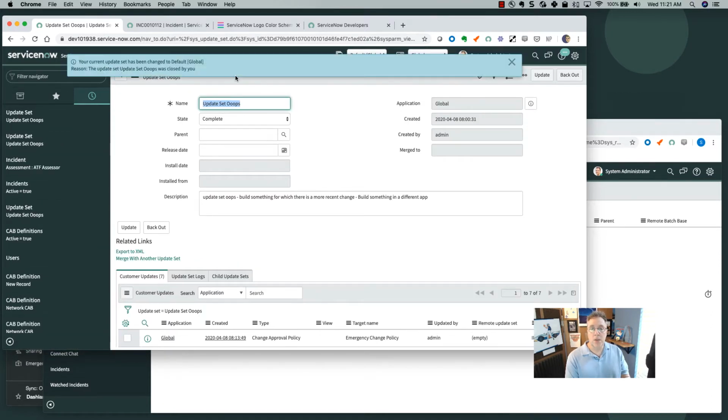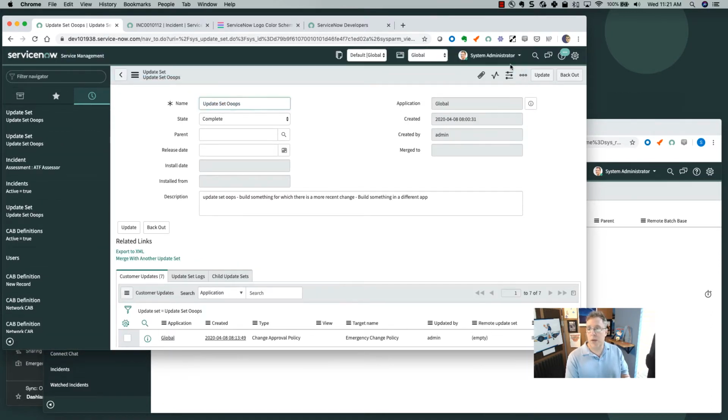Now, as we do also, I always try to point out, this is my opportunity to point out some extra best practices, right? One of the things, of course, would be that we want to name an update set with something that makes sense, follow a convention. Now, this you'll probably get in every class. Should be some convention. Typically, we assign it to the story or the sprint or the work requirement, some convention that all of our update sets are organized around. And we keep that convention. In this case, probably not a great idea.